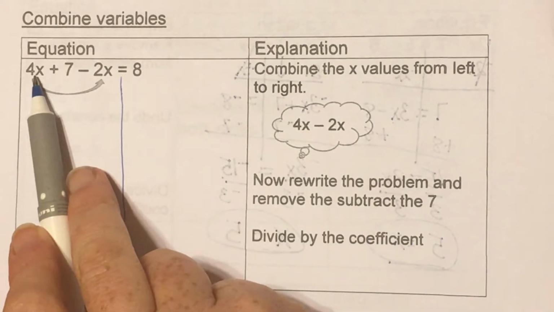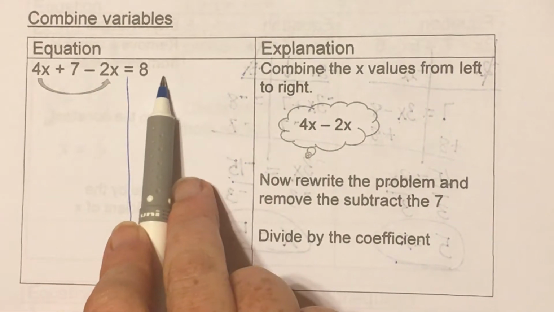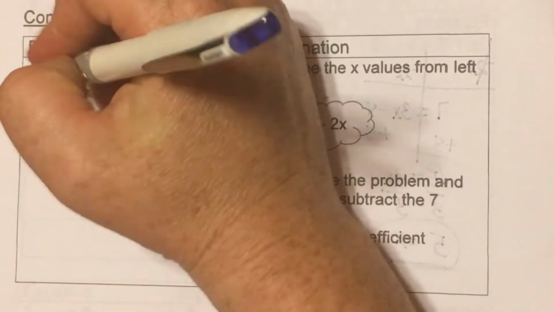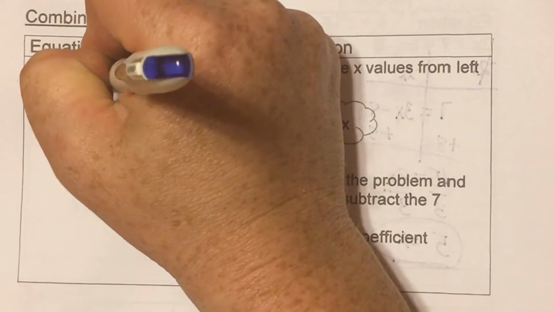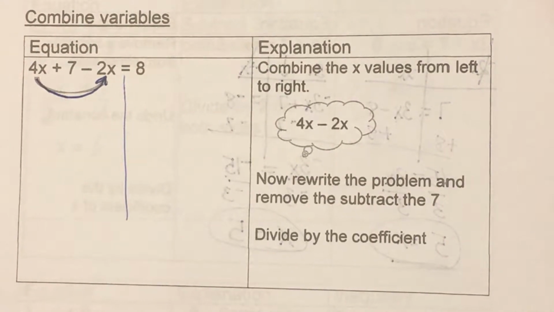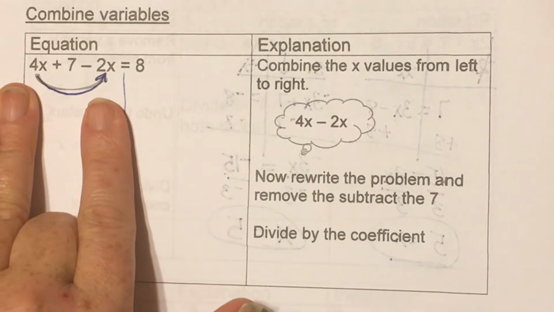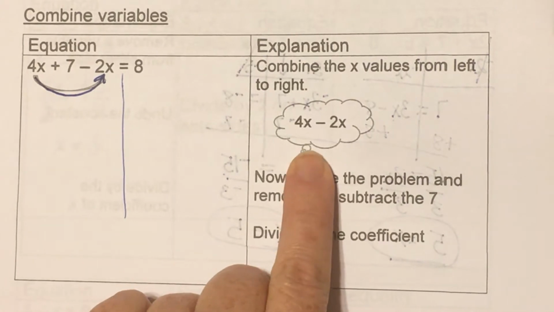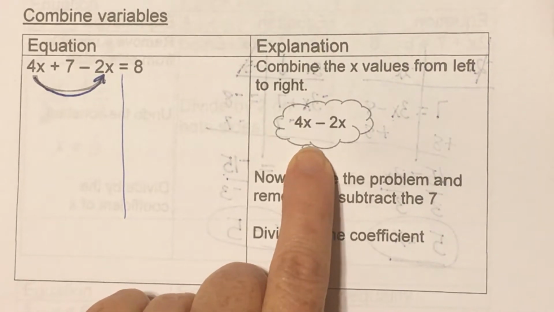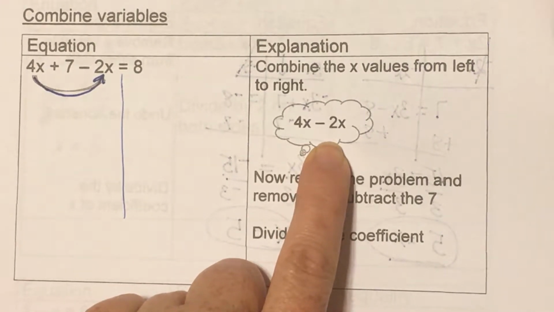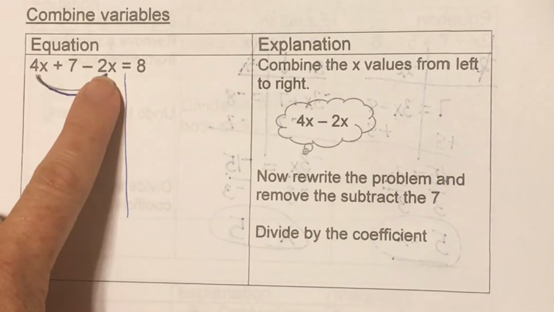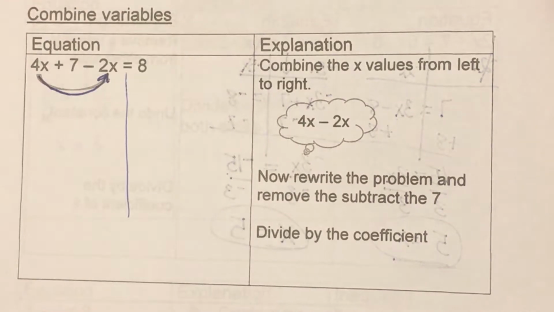We're not trying to eliminate 4x from the left side and bring it over here. We're actually just trying to combine the 4x with that minus 2x. If it's already on the same side of the equal sign, like both the x's are on the left side of the equal, then what you should be thinking is that 4x minus 2x, you really just read it left to right. We're not eliminating 4x, we're just reading it left to right because they're already on the same side.